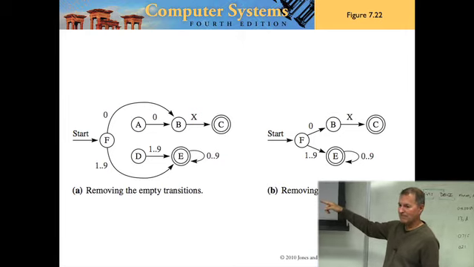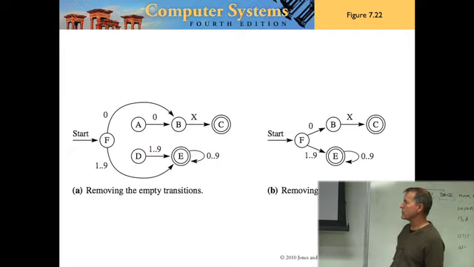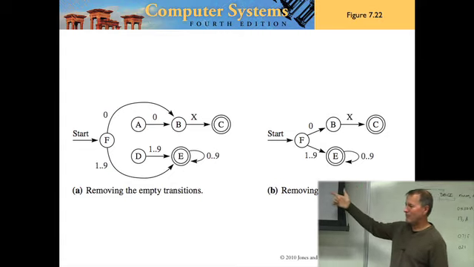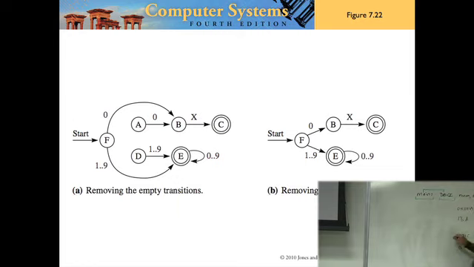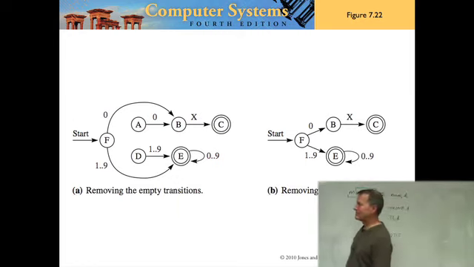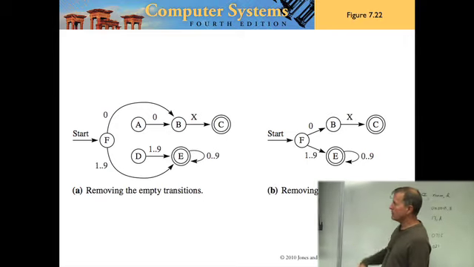Are you with me? But now what do we see? States A and D are what? Inaccessible. And so now when we remove the inaccessible states, we have figure 7.22b. By the way, this is another reason we don't want to have 0. Because if we did let 0 have a leading 0 here, it would give us a problem here. So that's how we would remove the inaccessible states.